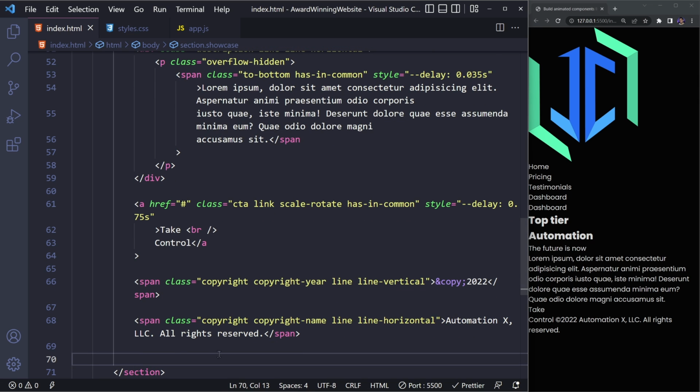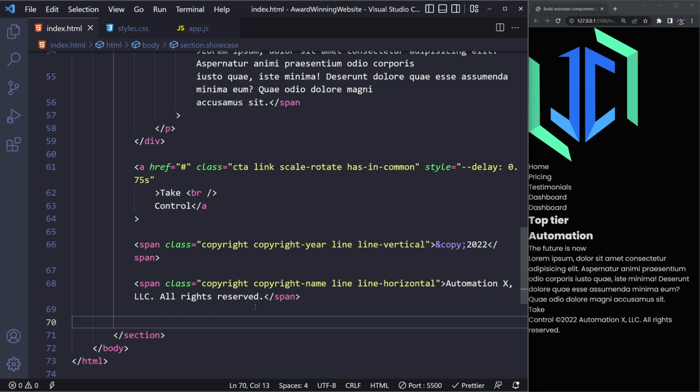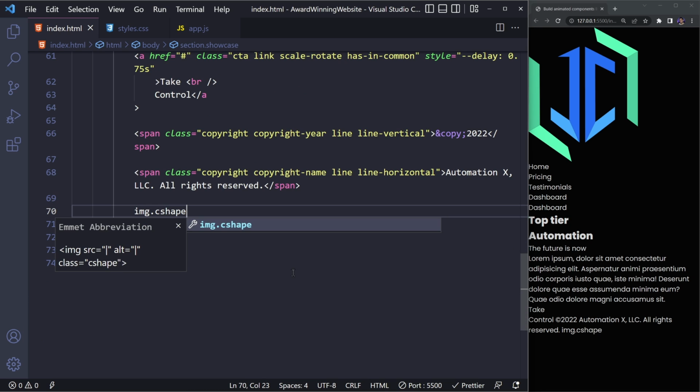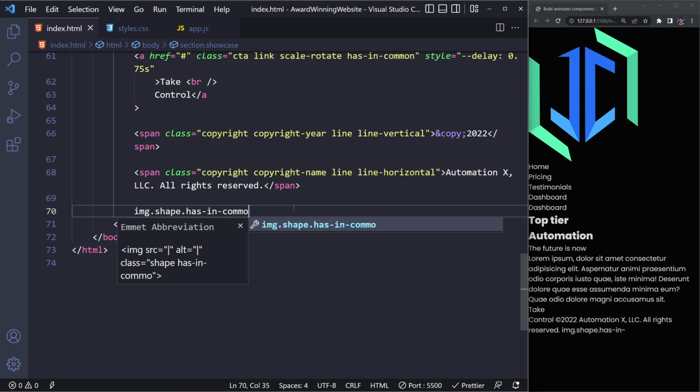So now the only thing that we have to do is add in the images. For the images, we're going to be repeating the same images 3 times. So the first image is going to have a class of shape. Let me actually just scroll down a little bit so that it's visible. So shape then has-in-common, since we're going to be animating this as well.